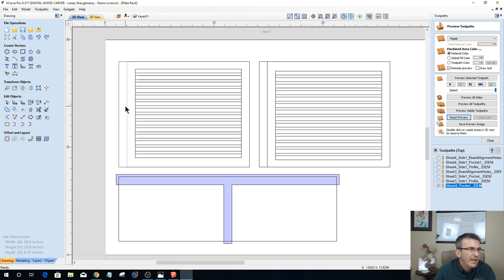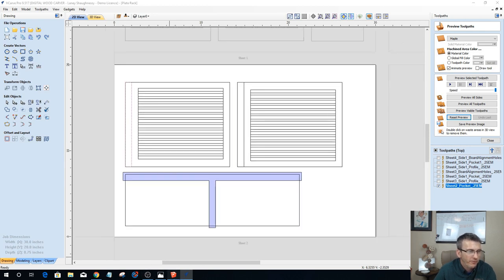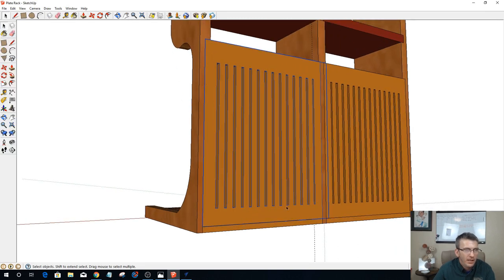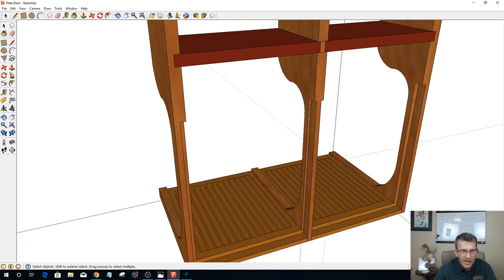Okay. And so let's look at what we've got for joinery. These are the bottom panels. So there is a 3/8 of an inch on both sides here. There's a 3/8 of an inch pocket cut here. Okay? So if we refer back to our design, if I hide these two parts right here, that is this pocket cut on these bottom panels that we're looking at in those vectors. That's a pocket cut.